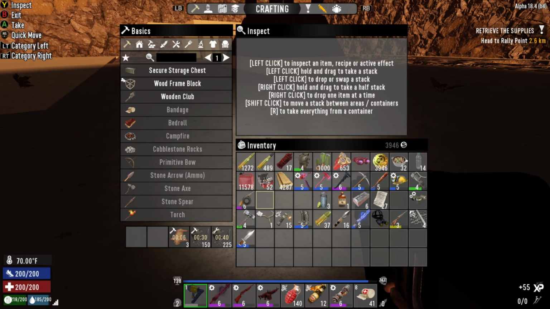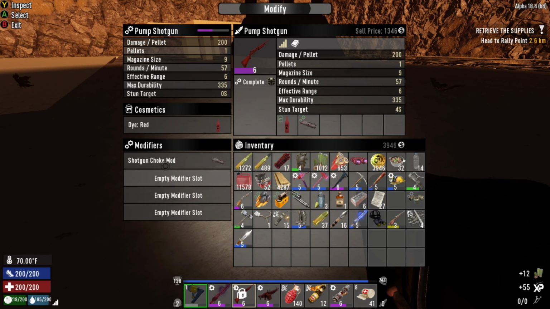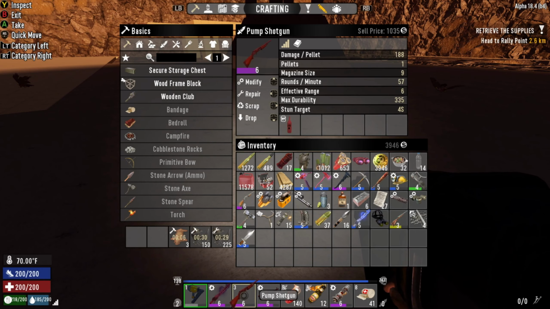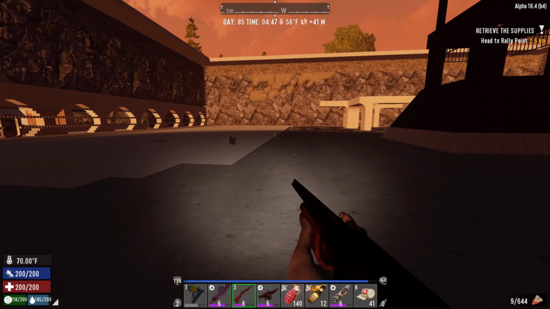Oh, that's a... it was a... dang, nice. Let's see if this is better than my current gun. I'm hoping it is, but it probably isn't. 22 damage per pellet. Oh, right. I gotta switch it to the same ammo or else it gives me a different number.